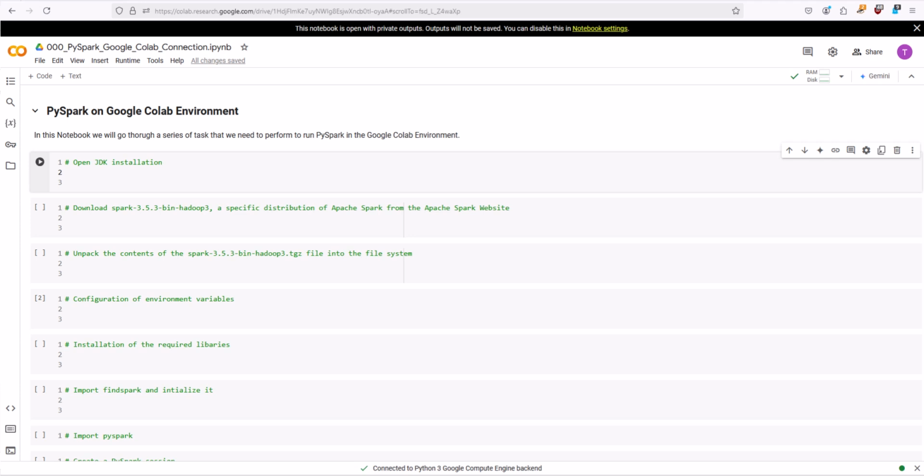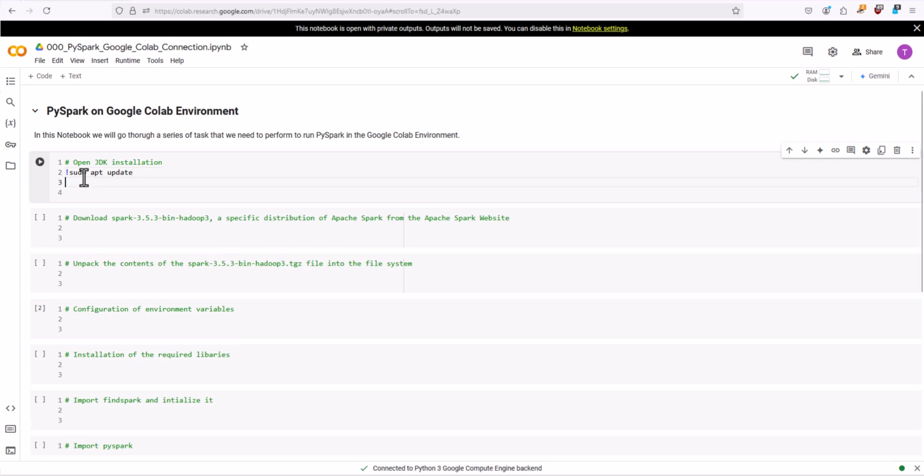In the backend of Google Colab, we have a Linux system, so we will use some Linux commands for installation of OpenJDK. First, we will write a command called sudo apt update, which will update the package list from the repository to ensure that the latest information about the available packages can be retrieved. Next, we will install OpenJDK version 8.